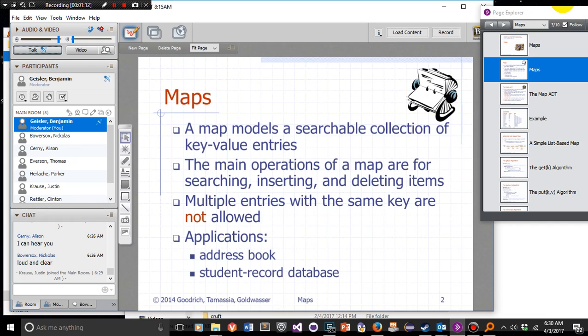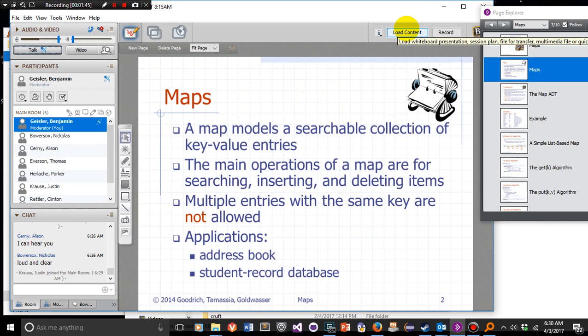Now, in a map, which is different from a multi-map, you do not have multiple entries allowed. That's what a multi-map is for. And by the way, a lot of this is in the STL in C++ as well as various Java libraries, and we'll talk about those this week.